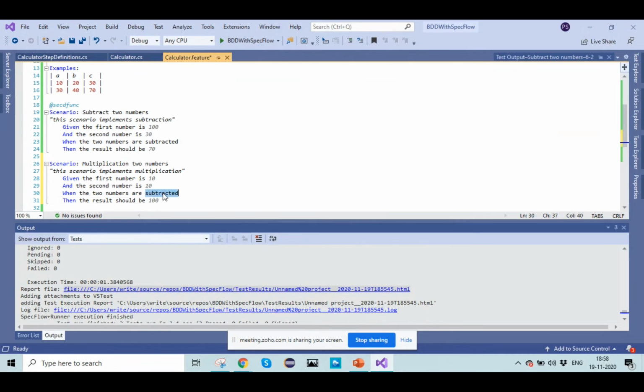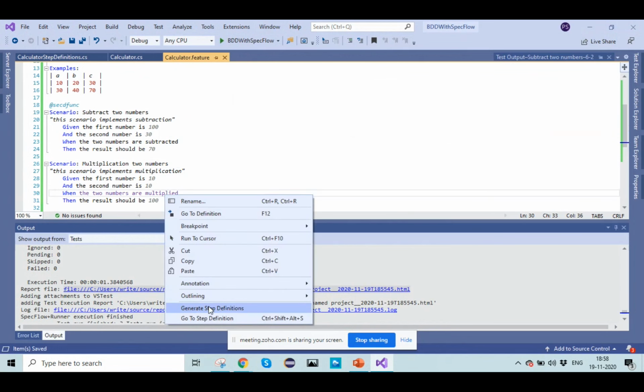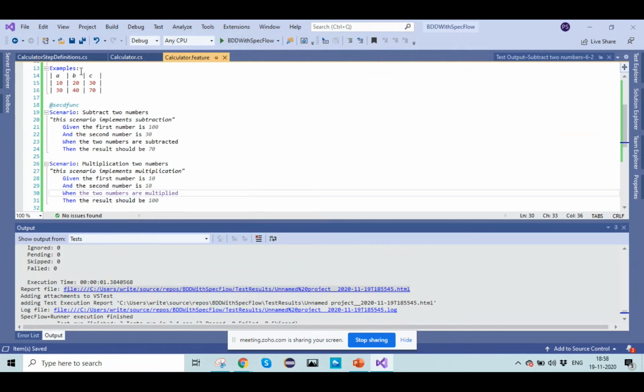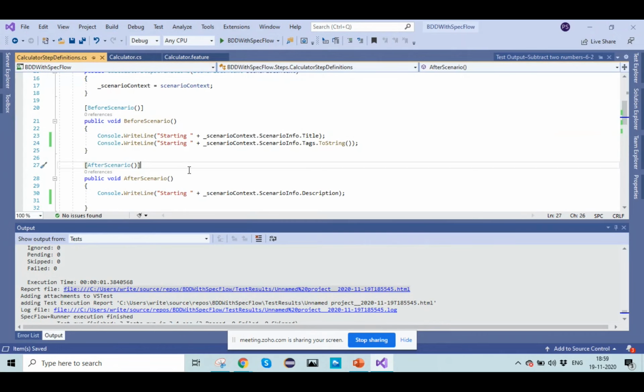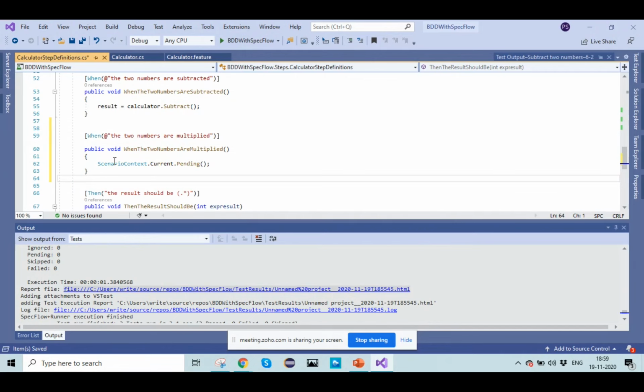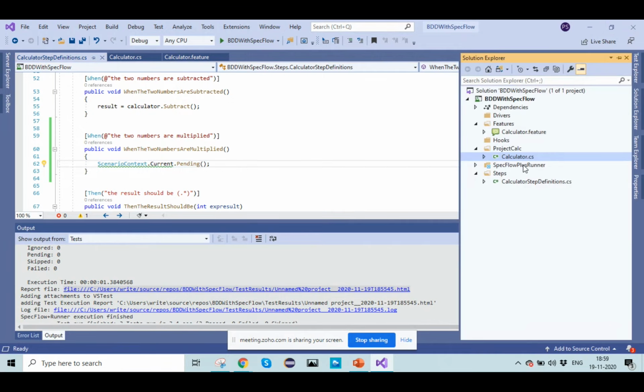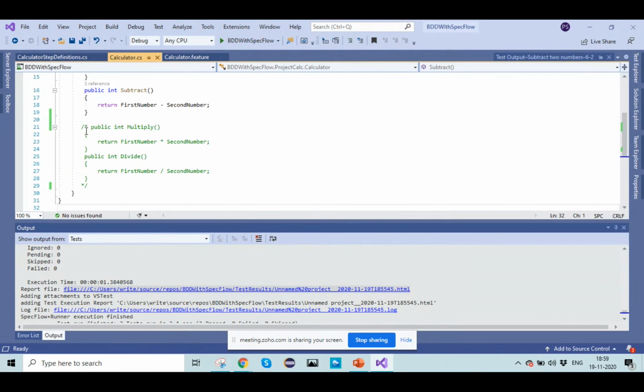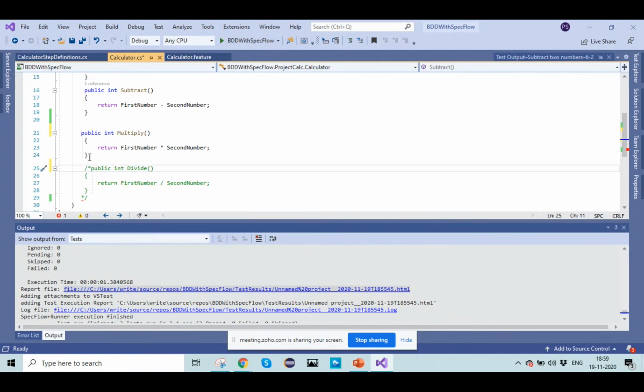And in here, instead of subtracted, we have to use another word, multiplied. And let's say we want to generate the step definition, copy method. You go to the calculator definition, and try to place your code in the right section. By default, you will get it as pending. Even if your actual code exists, but in the step definition you are not calling the method and you have written it as pending, your output would come out as pending.